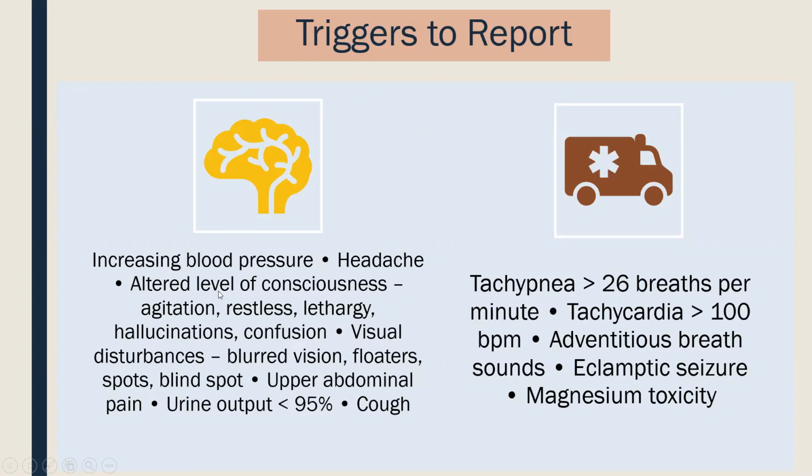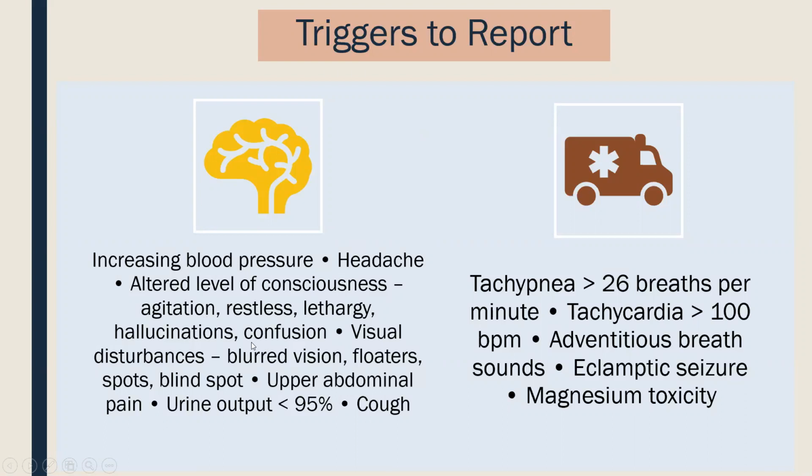Any sort of altered level of consciousness, and you may see that as agitation or restlessness or lethargy, hallucinations, confusion, visual disturbances, blurred vision, floaters, blind spots, seeing spots before their eyes. If any of these develop while in the hospital, they need to be reported to the physician immediately.